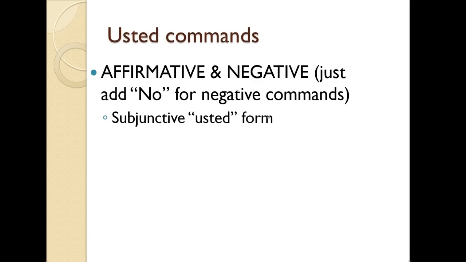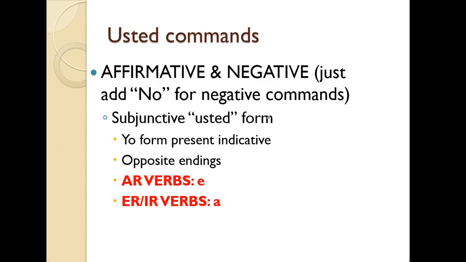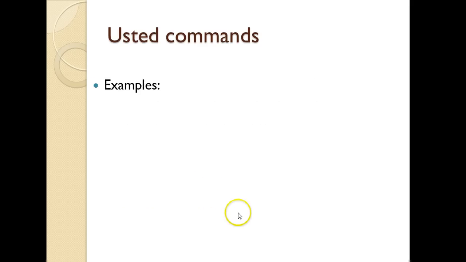Usted commands. Usted, you are still talking to just one person, but you're using the usted form instead of the tú. The affirmative and the negative forms are going to be the exact same formation, except you're just adding a no. Basically, it is the subjunctive usted form. So you're changing it in the yo form, and then you add those opposite endings, except notice that it's the usted form opposite ending instead of the tú form.